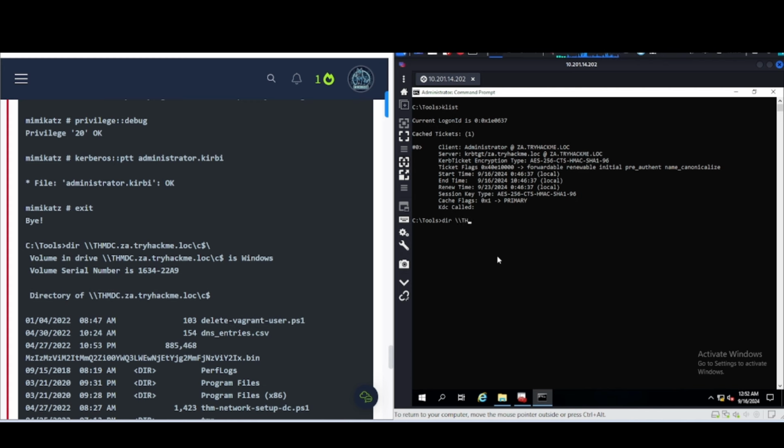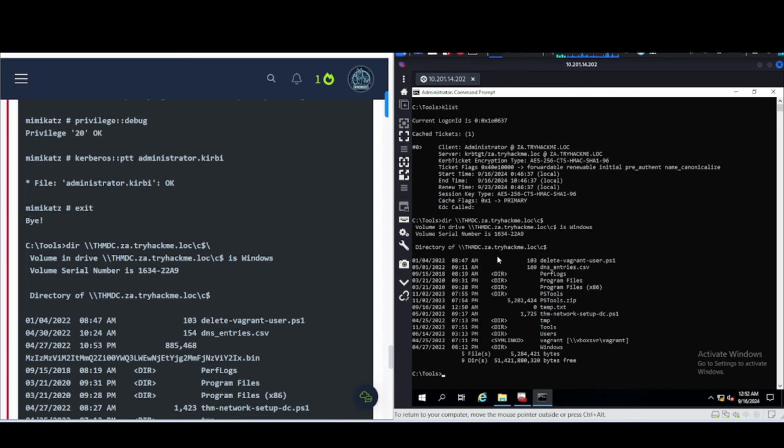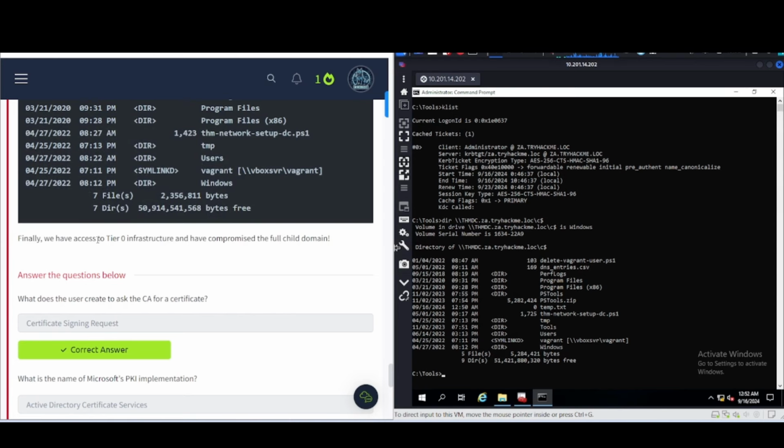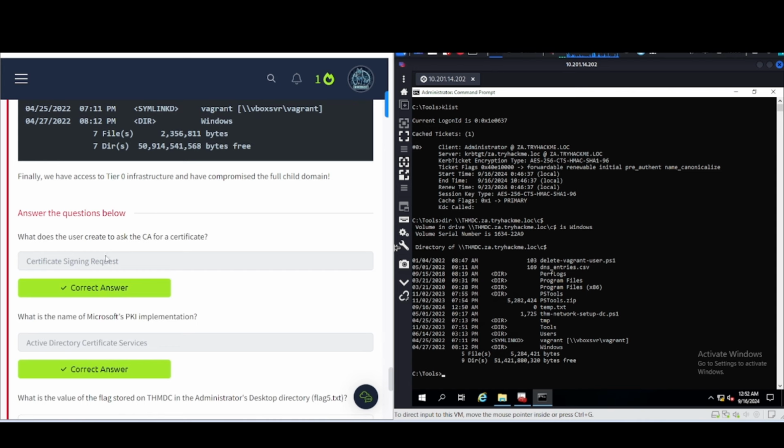THM dc.za. Oh, sorry, .loc. Okay, looks good. Says finally we have access to tier 0 infrastructure and have compromised the full child domain.